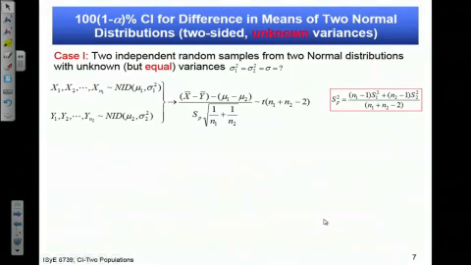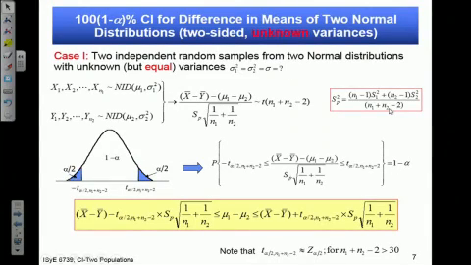The first one, we assume the variances are unknown, but they are equal. So in this case, we can use the pooled estimate of variance, which is basically a weighted average of single variance estimates, or like each population estimate, as you can see. And then use that one, combine it with the t distribution, because we know that this quantity here, which is a standardized mean difference with respect to the pooled variance or pooled standard deviation, follows a t distribution with n1 plus n2 minus 2 degrees of freedom.